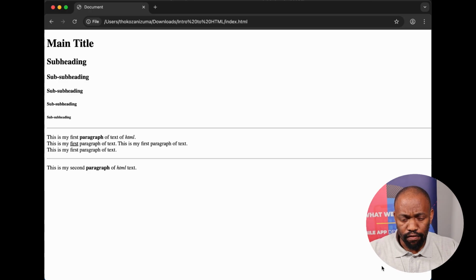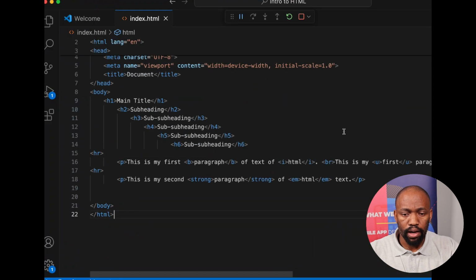Let's dive right in. I'm going to open my HTML page that we've been working on since the last video, and then we're just going to continue building code on top of that. As you can see, this is where we last left off. So we're going to start by adding an ordered list. So I'm going to go back to my code editor, and within the body of our HTML page, that's where I will add my ordered list.